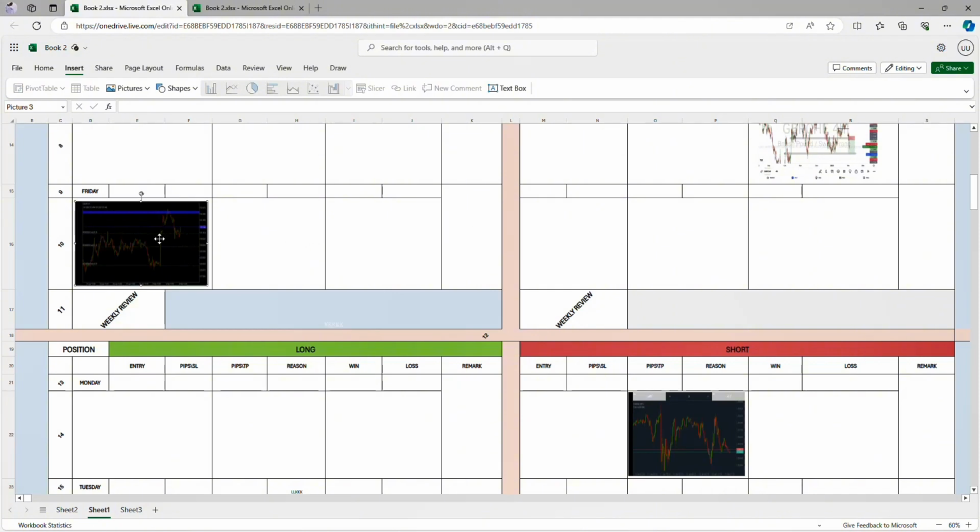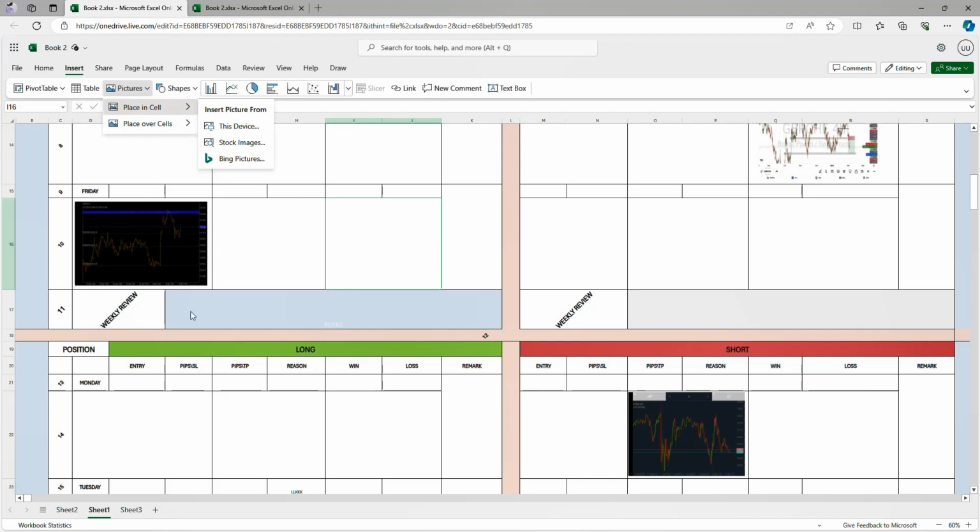And you are going to insert the pictures here in these 3 boxes, okay? By simply going over here to insert and selecting the picture, going to your computer, you go here, you select the options and you insert the pictures here, okay? So every time you want to take a trade, always make sure you take a screenshot before, during and after the trade so that you can insert them here.